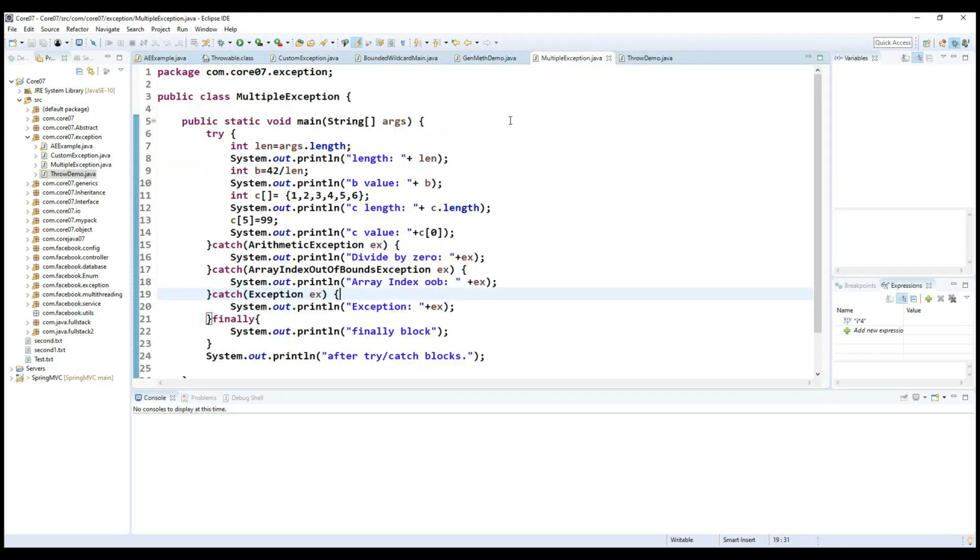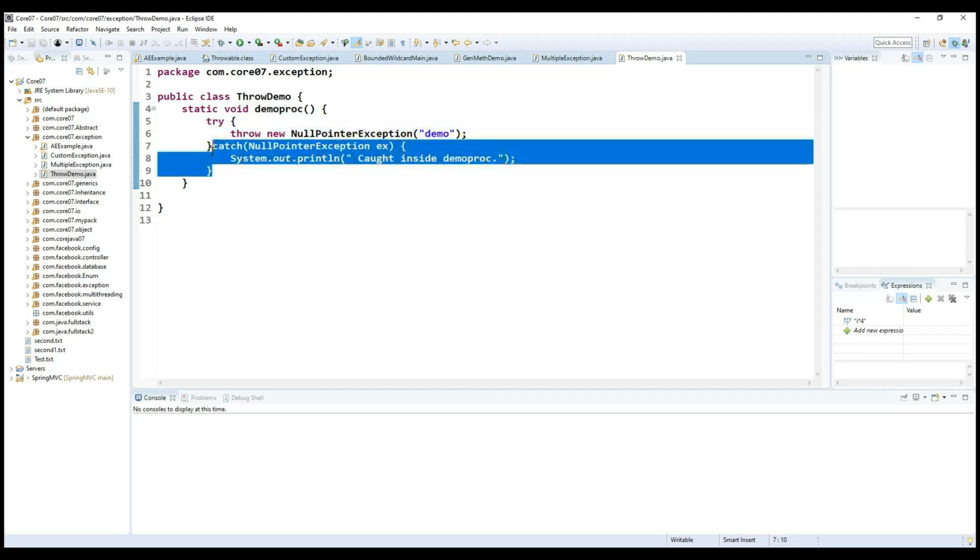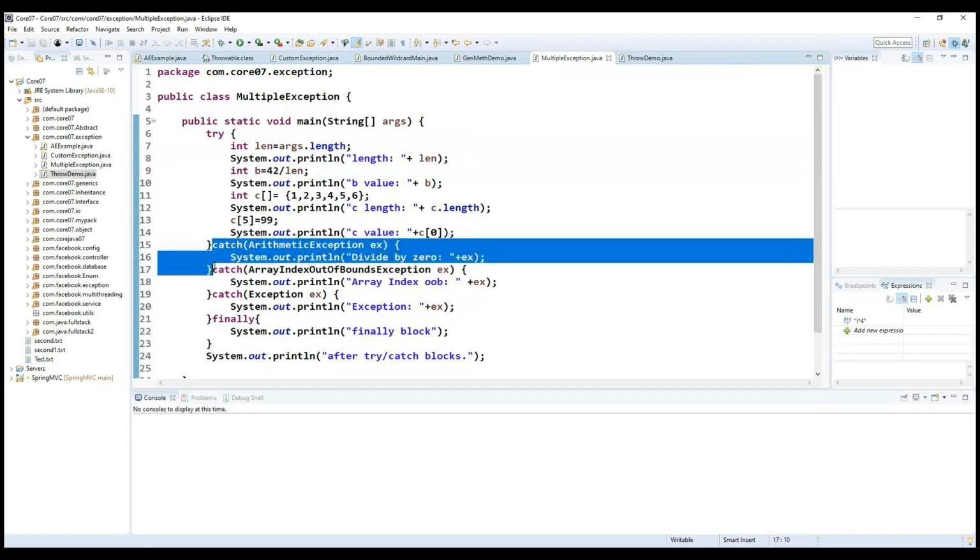Internally, whenever we are discussing multiple exceptions, if you get this exception at line number 9, what happens internally is the compiler creates an object with the help of new, the arithmetic exception object, and it uses the keyword throw to throw the exception. Whenever we get a division by 0 operation failure, we get an arithmetic exception. The compiler creates an object of this arithmetic exception, and once the object is created, it throws the exception. Once it is thrown, it is caught by this particular catch block, the same way the arithmetic exception is caught here.